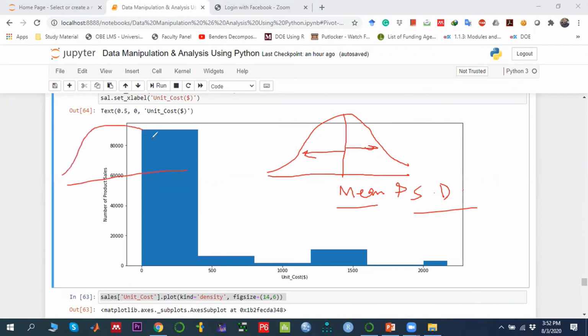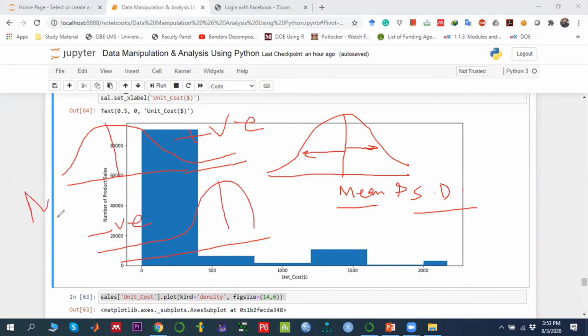But if the data is positively skewed, having the right tail longer, or negatively skewed, or you can say left tail longer, then in order to compute the center point, always compute the median value, and in order to compute the variation, always find the IQR, that is the interquartile range. Why are we using this? Because due to the skewness, there are high extreme values in the data set. So IQR will ignore the extreme points, and the median will also ignore the extreme points.